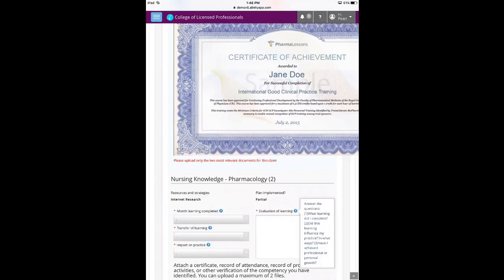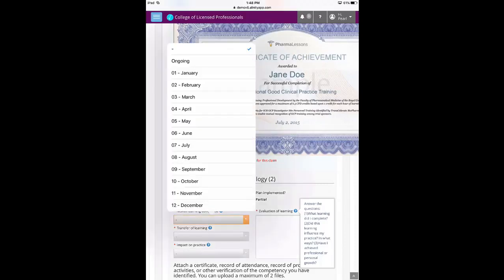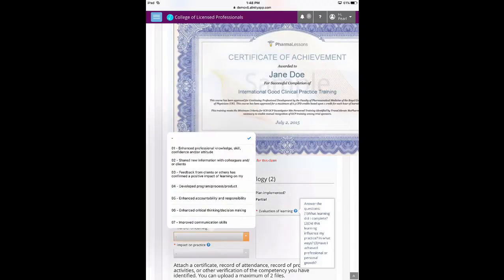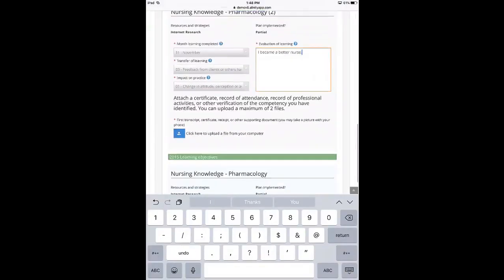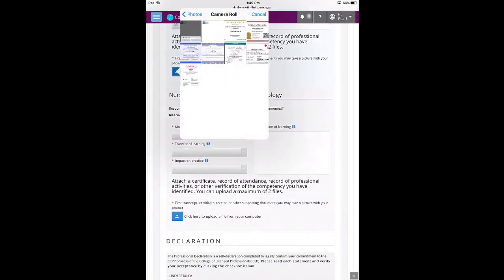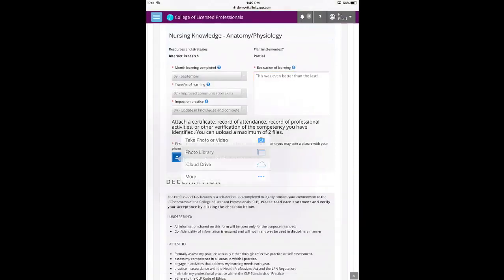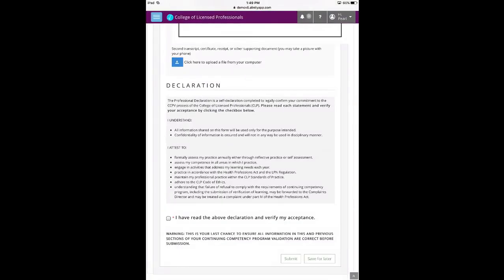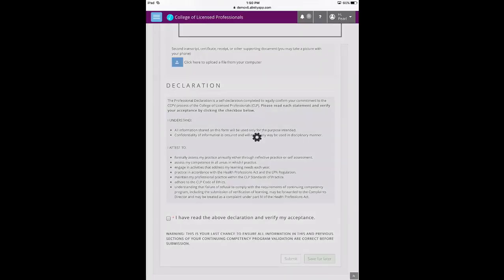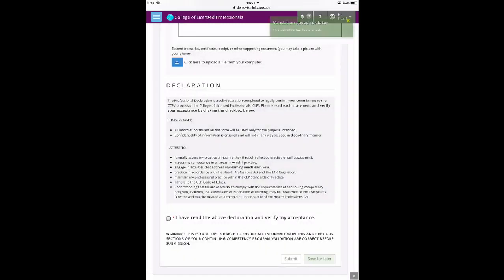Along the way, helpful information tips provide additional direction about what each field should contain. The process is the same for each objective, so we'll just fast forward through the remainder of filling out this audit. Once the audit form is filled out, the registrant will be asked to read and accept the declaration at the bottom. If, for some reason, the registrant isn't ready to submit, they can choose Save the Audit for later completion at any point. Otherwise, they're ready to submit.